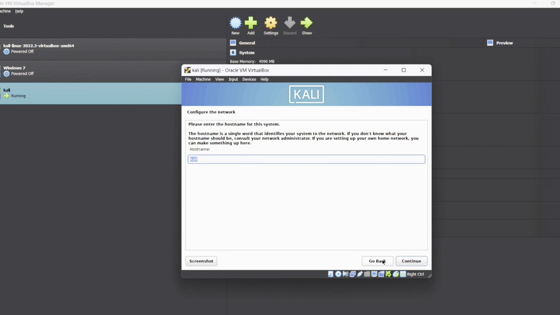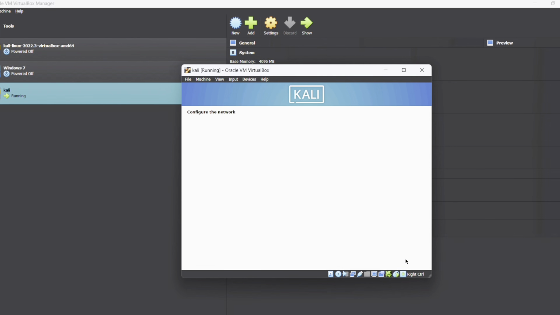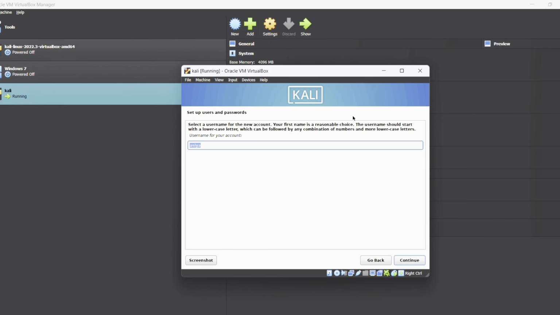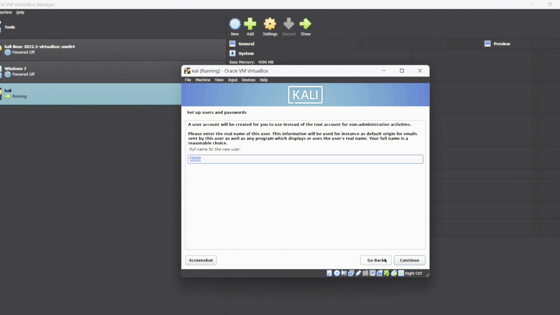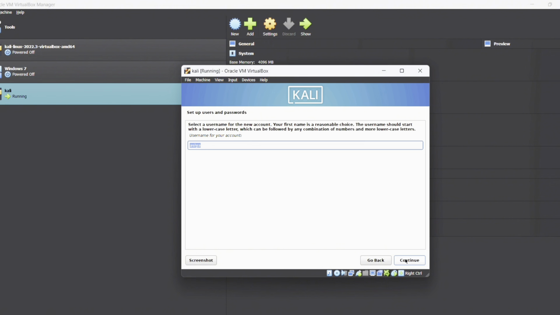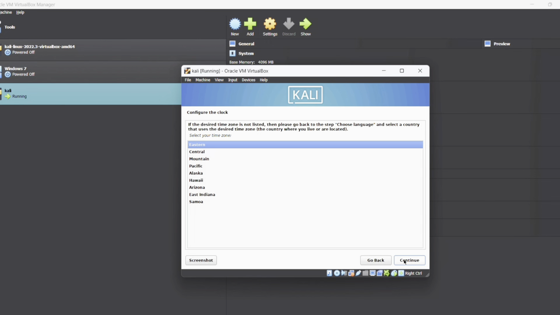For the first name, you can leave it as Kali, and then just leave the domain name empty if you don't have any. Then you can write the full name of the user. Okay, continue. Enter the username for the account here. Then you select the password and confirm it by entering it again, and then click on continue.